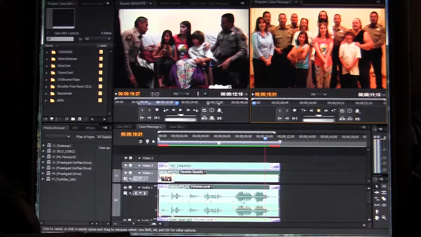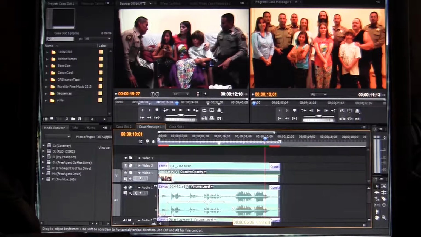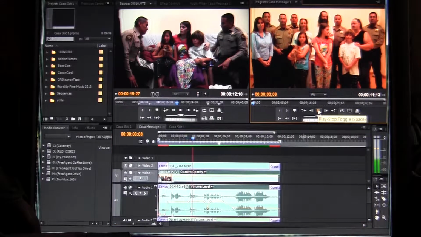What I liked about this is you can click and drag on that keyframe. Right here is a little bit of dead space, so that's where I'm going to have the fade go, fade down to a lower volume in this dead space. If you try to fade during dialogue, sometimes it's noticeable. If you have to, like I said, if you need just a couple frames like this to lower the volume a little bit, that's not noticeable. But if you do this, listen to that difference.